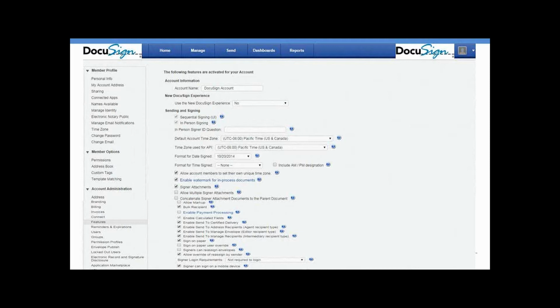If we want to change any settings for a particular member, these are the options to look for. And if a user is an administrator, the account administrator header will be available for him to change the settings of the DocuSign console or DocuSign application, so that will reflect to all the DocuSign users.